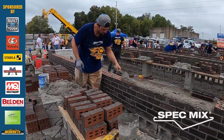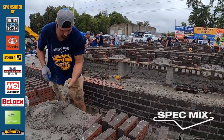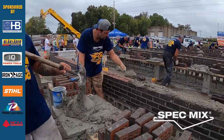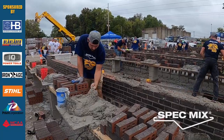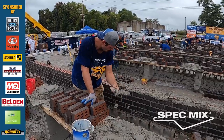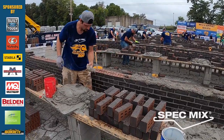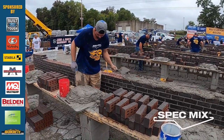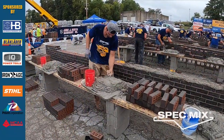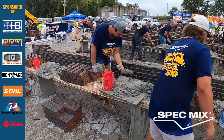This is Gary Johnson, moving along here. Attaboy, come on, let's go. He's with Lampkin Masonry, out of St. Louis. Come on, push, let's go. Those arms are burning right now. Those forearms are screaming. Tender's getting the last bit of mud on the boards to get him to the home stretch. Got his brick up there.